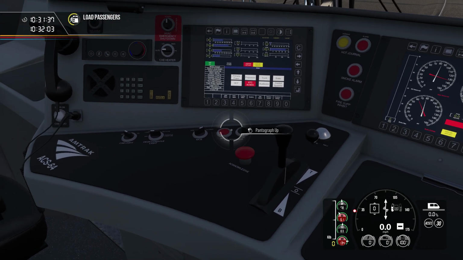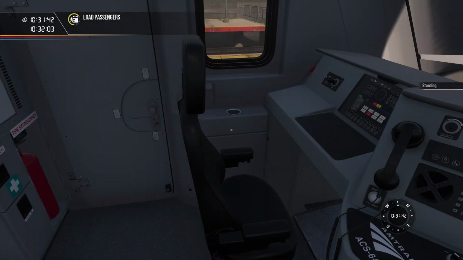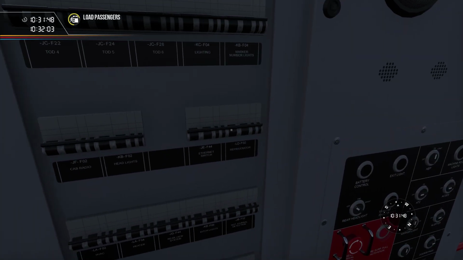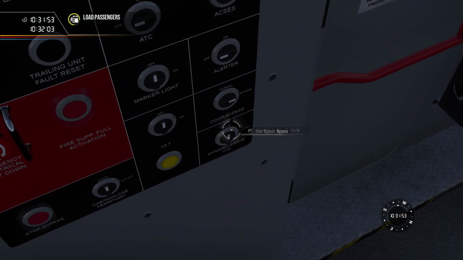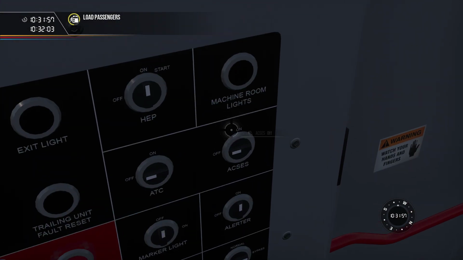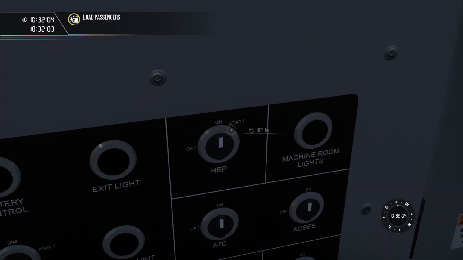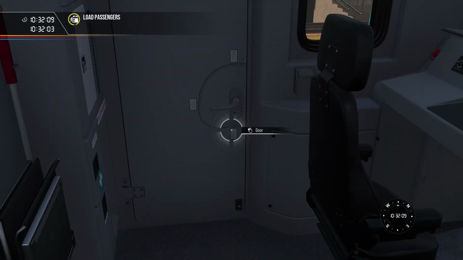Alright, let's make sure we are gravy here. MCB is closed. We're going to leave the console light off. Let's get up and check the back wall. That's how you got to make sure that you've got everything on safety system wise. I don't think any of these breakers operate. Yeah, they don't do anything. So we need to make sure the brakes are cut in, by the way. The alerter on, ACSES on, ATC on. Marker lights, that's your tail lights. You want to leave those off. Head and power's on. I think we're good to go.